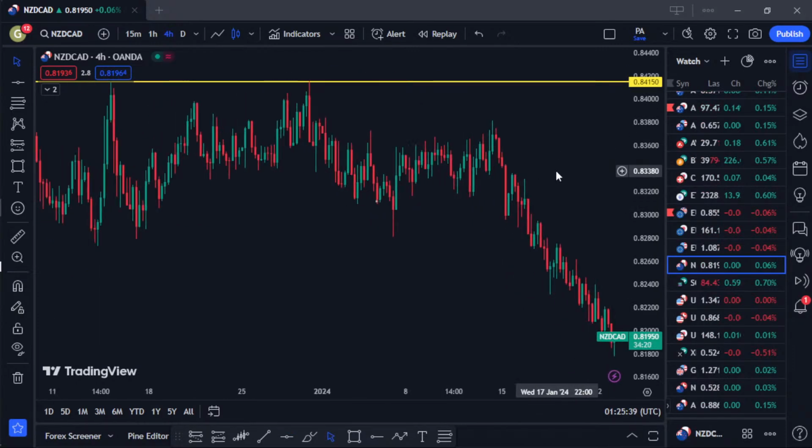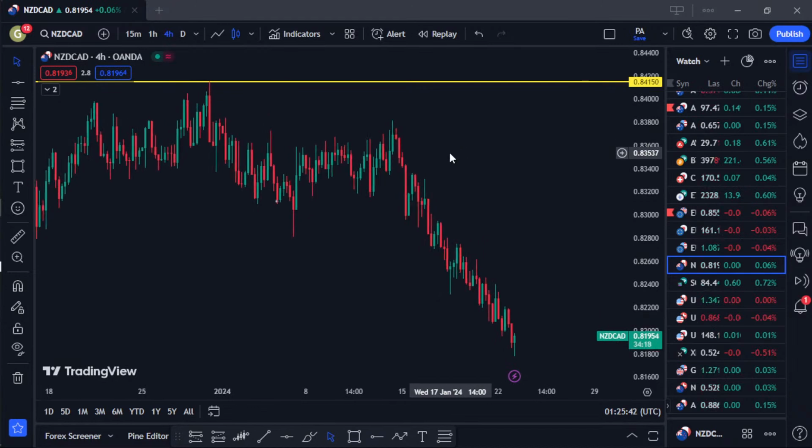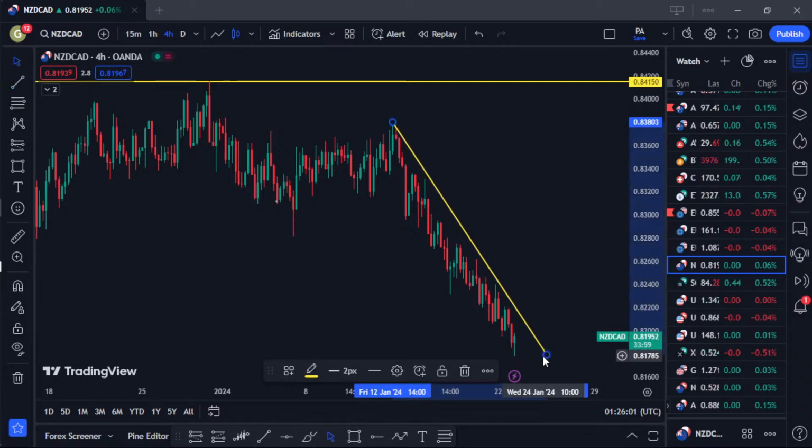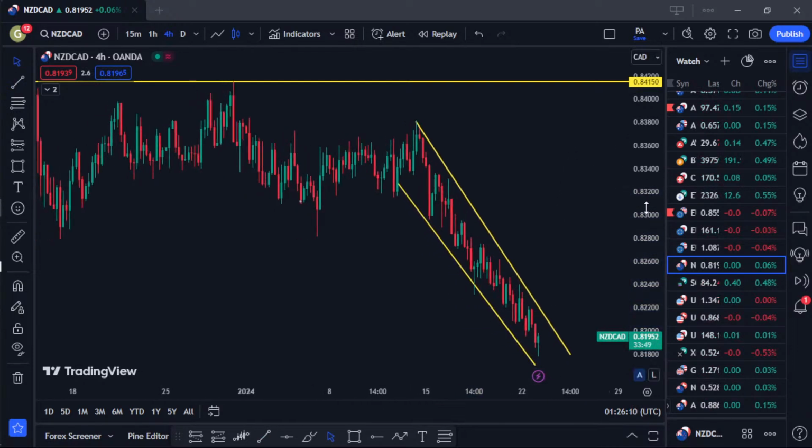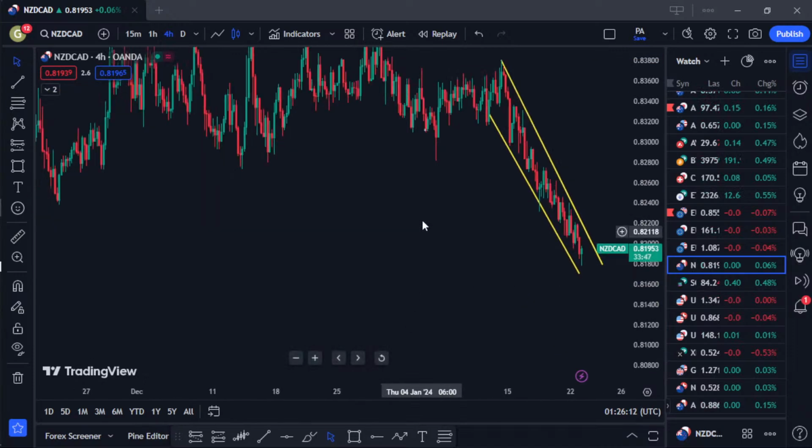So if you take a look at this market right now, the market is actually trending low. But then the reason why I'm afraid to place a sell order in this sort of market is that we need to be very cautious, because the market is trending low, but it's not creating any further swing lows and swing highs anymore. So if you take a look at it right now, you can see clearly that the market is going down on a very straight line. You can see very straight movement. The market is taking a very straight movement without being interrupted. And when trends are in this manner, I often don't like trading them. I'm going to be honest with you.